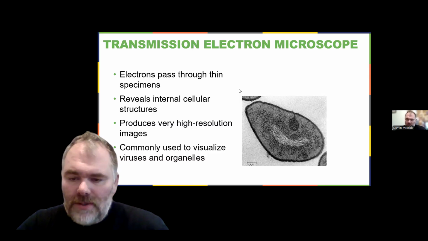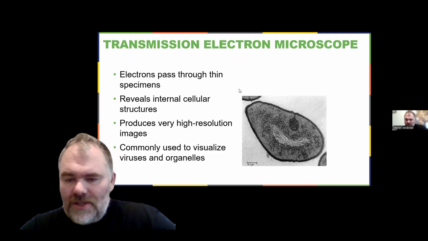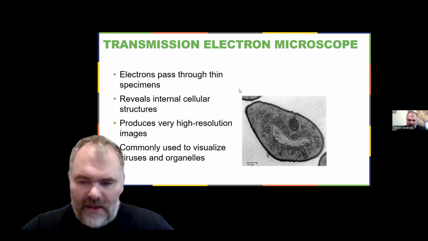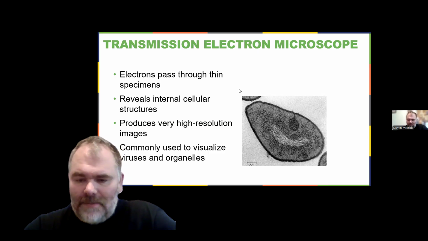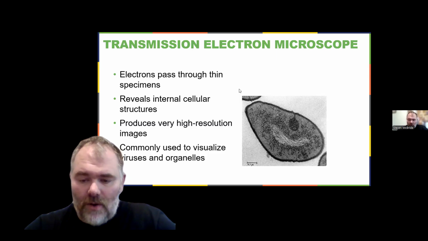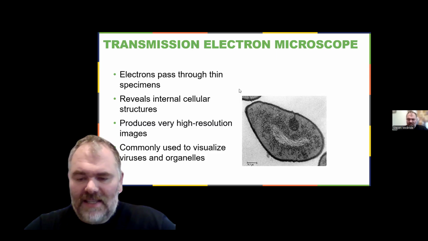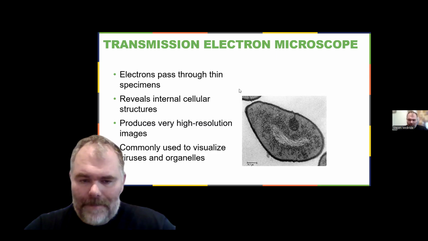For comparison, most light microscopes are limited to about 200 nanometers of resolution, but structures like ribosomes are only about 20 to 30 nanometers across. TEM can also clearly visualize many viruses and cellular membranes. TEM is commonly used to study organelles, bacteria, ultrastructures, and viruses, giving scientists a detailed view inside the cell.